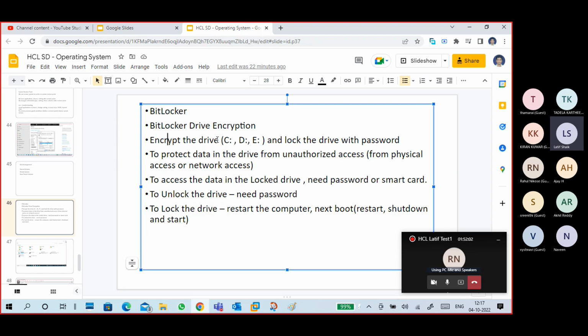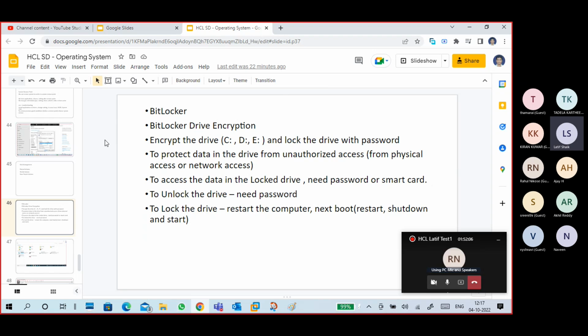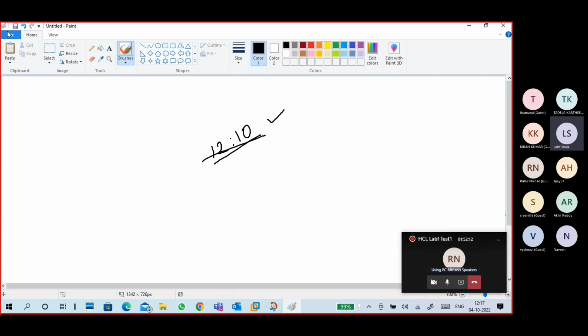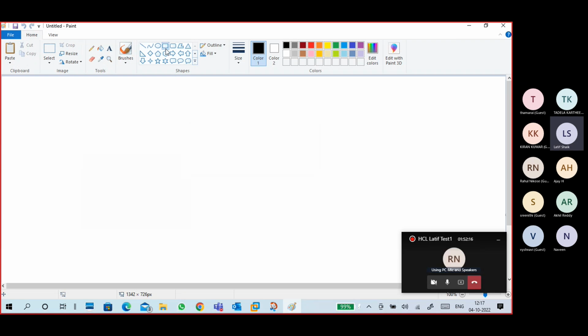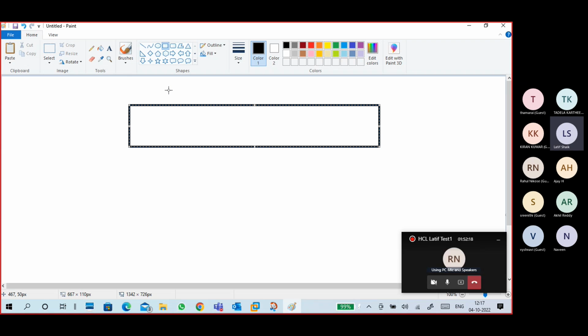Look here, guys. What is BitLocker Drive Encryption? We have drives, meaning you have a C drive, D drive, E drive, something like this, right? So we have drive letters out there.